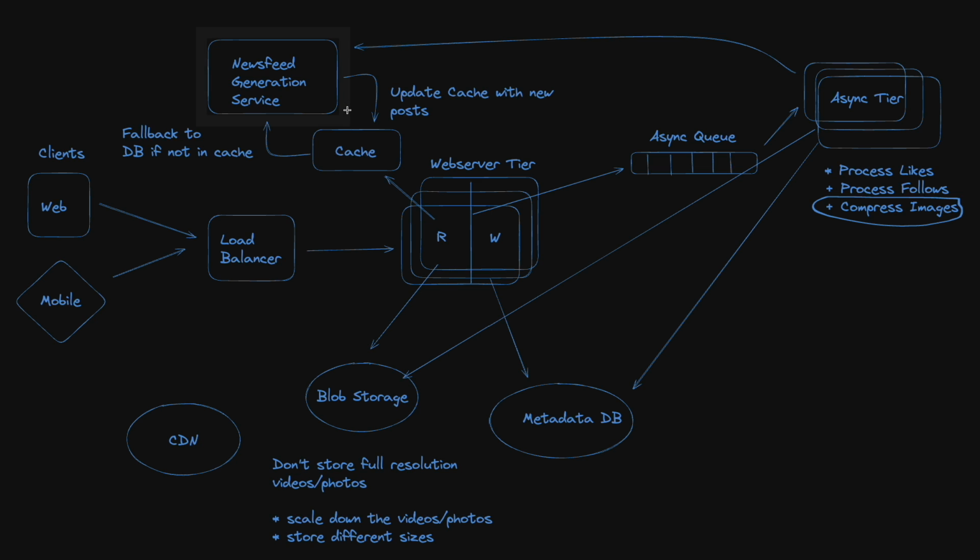Plus, I don't know what the best phone is these days, but even on an iPhone, it's not 8K resolution. You don't need the full video. You can actually downscale it to whatever the best phone is. And we can think about this as, can we classify user devices into buckets, such that we can fetch the appropriate size for the user's device so we don't actually waste network packets.